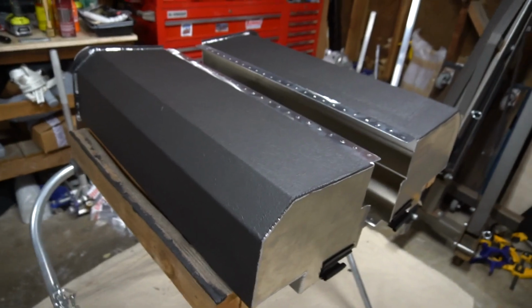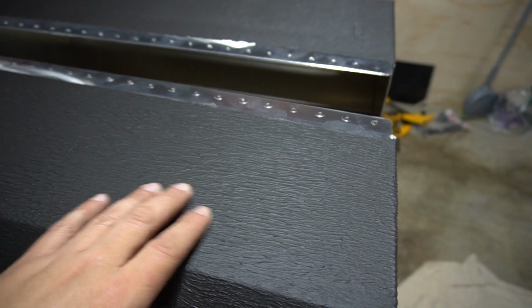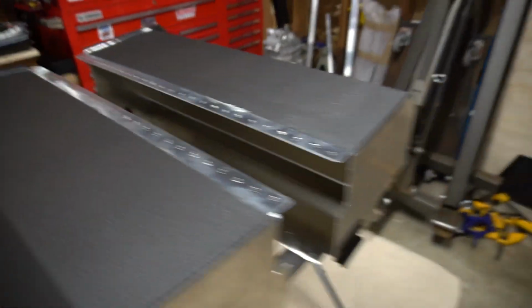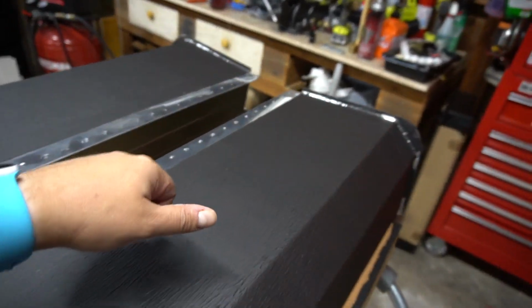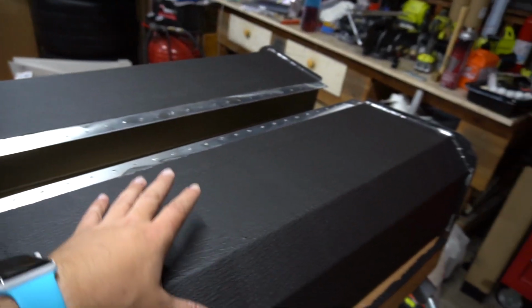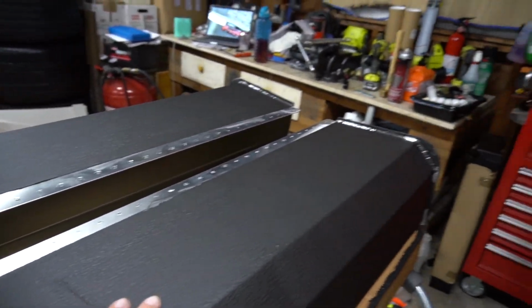When we last left off, we were getting the luggage bins painted with an undercoat, some of the Spectrum from Second Skin. And here are the results. You can kind of see this nice texture left behind. This is all cured now. And you can hear, it doesn't quite ring as much as it used to. I could probably add another two or three more coats and it would be truly dead, but I'm not too worried about it.